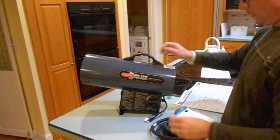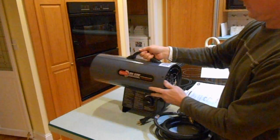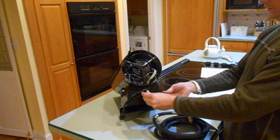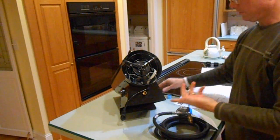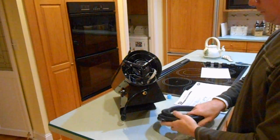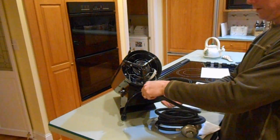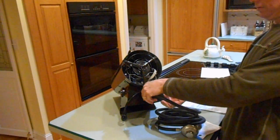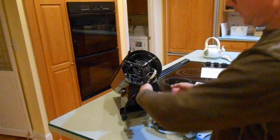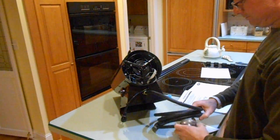So the first thing that I can show you is how to attach the regulator to the heater itself. On the back of the heater is a threaded plug. And the hose, I suppose you can put some Teflon tape on there. I don't do it on a gas grill, so I don't think I need to do it on here. Threads on, and then I'll hit that with a wrench when we get out in the garage, just to make sure that it's snug.